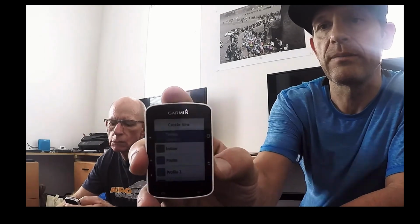If you're doing hard tempo like sweet spot, you'll name it sweet spot. If you're going to do threshold work, you'll name it threshold. But for today, we're focusing on tempo. So in here, we have our tempo screen, and then we're going to go to the data screen. Once you've named it, you can change the color, but we're going to go into the data screens.